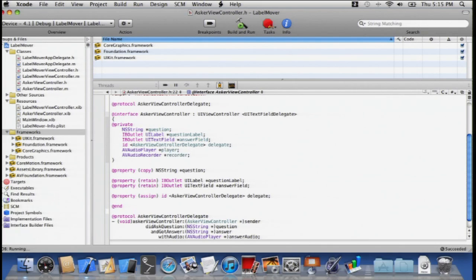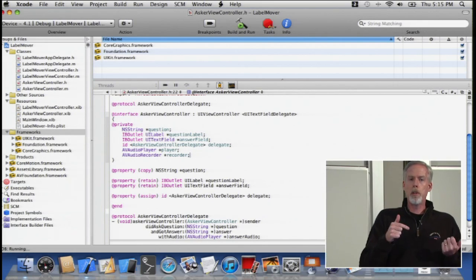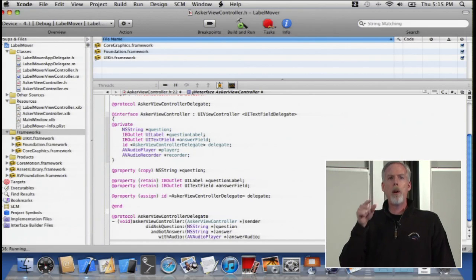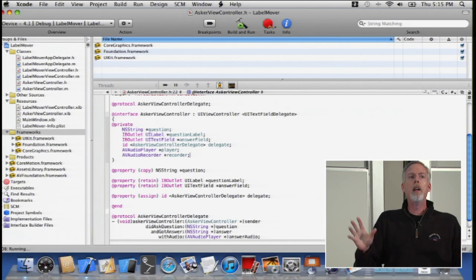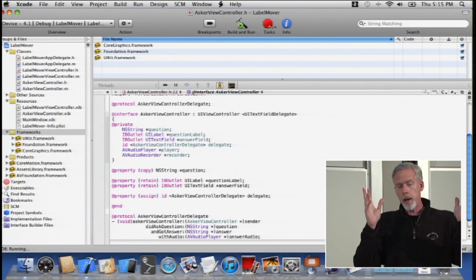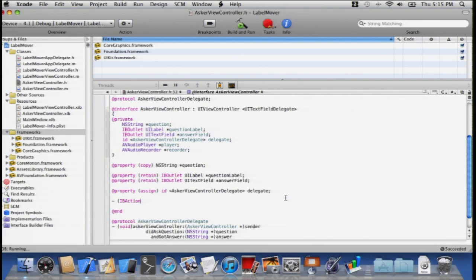In my UI, right now, I bring up that text field and I type CS193P and I hit return and my delegate fires, okay? But I don't want to do that now because I want to give the person the chance to hit record and record their audio. So I'm going to add two new buttons to my UI. One is record for recording it and another one is done. And done is going to dismiss my modal view controller, or it's going to resend my delegate method basically. So I need two IBActions for that: IBAction done and IBAction record. Okay, and that's pretty much it. That's all I'm going to be changing in the API of this thing.